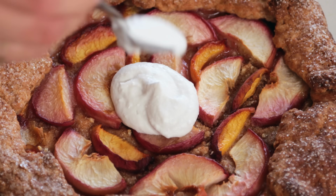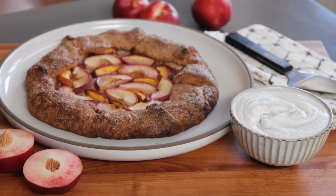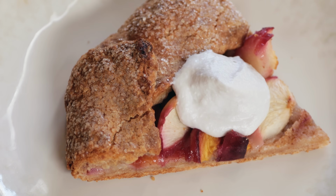I'm going to show you how to make a delicious white nectarine galette inspired by the natural ingredients in Hair Foods hair care products. Just like this galette, they're full of real ingredients too. One of my favorite parts of summer is that white nectarines are in season. They're sweet and juicy, and I like eating them on their own, but I like them even better in this delicious dessert. Let's get started.